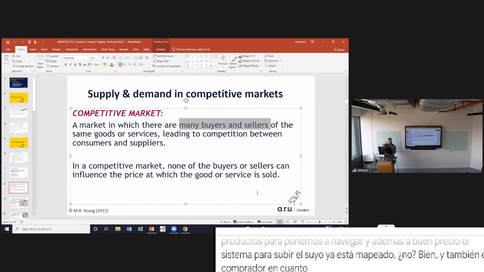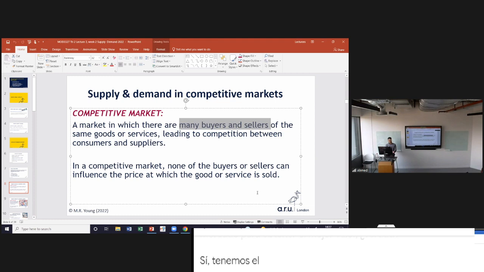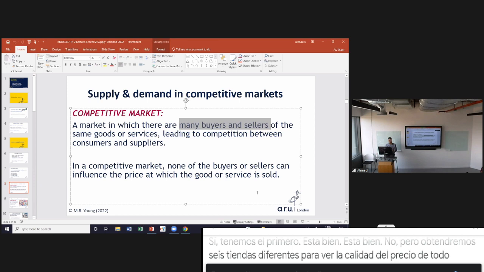Anybody ever gone shopping with their mother? Yep. Their mother goes to 6 different stores, and we go to the first one, that's okay, let's buy it. No. The mother will go to 6 different stores, see the quality and the price and everything, and then buy one. I used to do that when I was younger. Exactly. I'm very bad with shopping. I find it very boring, so I do it quickly. Sometimes your feet can hurt. My mother can look in 6 different stores before she buys something, and it's the same product in each one, more or less. I can't see the difference. She can.